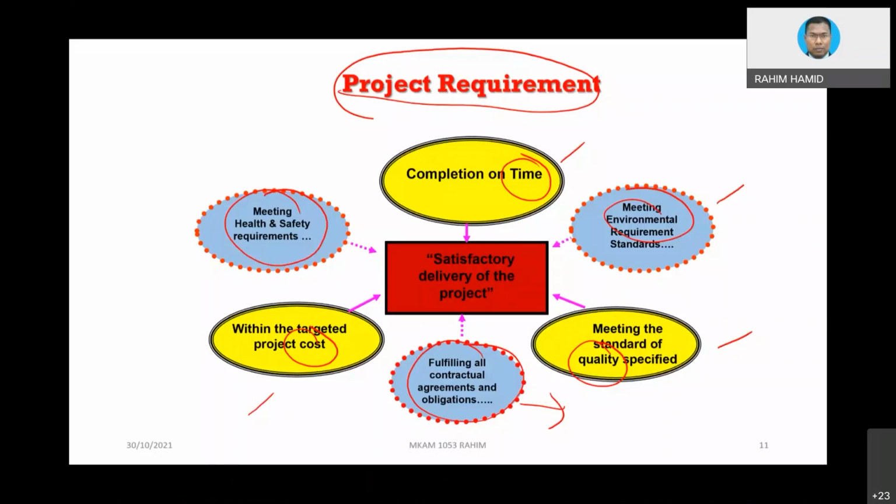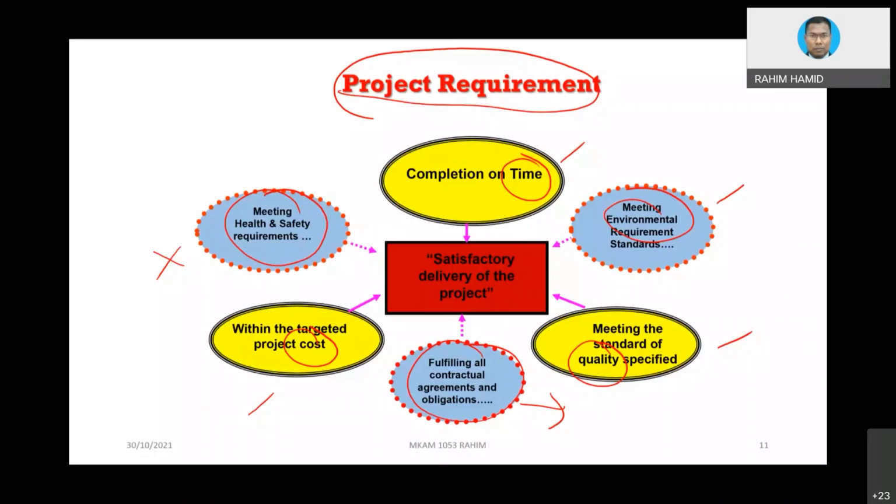So what is the purpose? You could be proud of building the tallest tower in Malaysia, but then a lot of people had to die. So you see, project requirements have to take into consideration many things. In such a way, managing a project is not going to be easy.